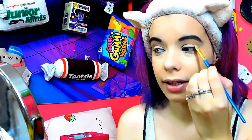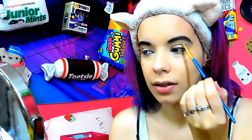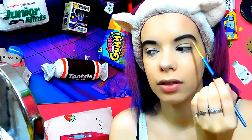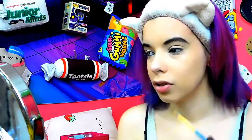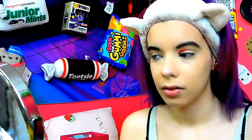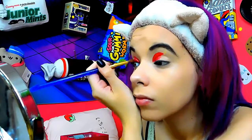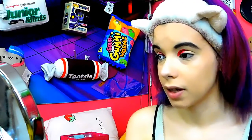So I have a hooded eyelid. Now, usually it would be better if I didn't, but I love my hooded eyelids. It's just very difficult sometimes because the rest of the makeup disappears in that thingy. So I'm gonna try my best. Okay, but you see how it disappears? You know, the struggle. I hope y'all know taking off this kind of makeup is gonna be dreadful for me.